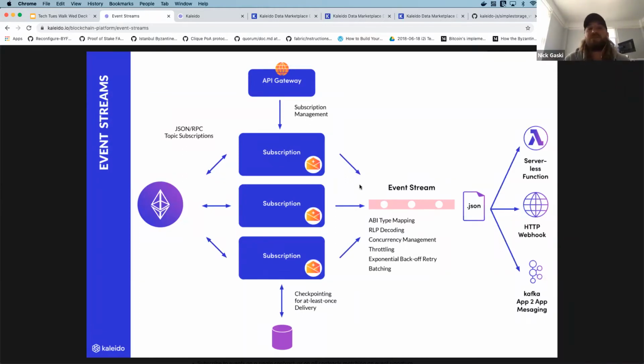All you need to do is teach Kaleido about the ABI of your smart contracts. Teach Kaleido about those interfaces, and then Kaleido will auto-detect all of the event signatures that are inside of that smart contract. And what you can do is go back and get every historical event that has taken place inside of that smart contract. And the value here is that you're not going to the chain layer to do queries.